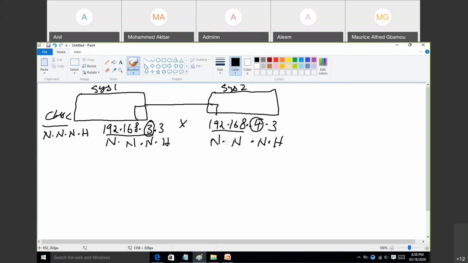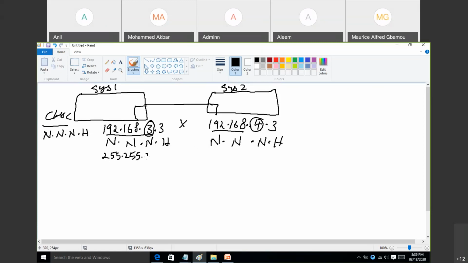Now did you understand? So for class A, you have to compare only one number because there is only one network. For class B, how many numbers do you have to compare? First 2 numbers, because 2 are network. In class C, you have to compare 3 numbers, because in class C there are 3 network numbers. So how does the machine understand whether they belong to the same network or a different network? With the help of the subnet mask.